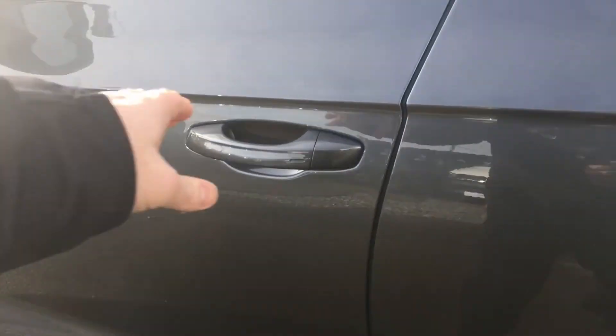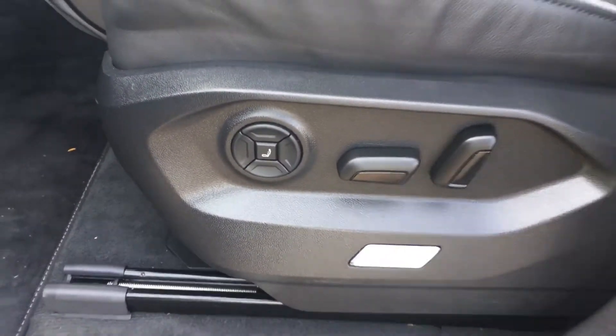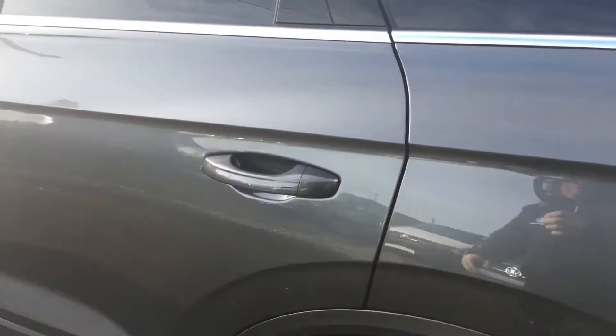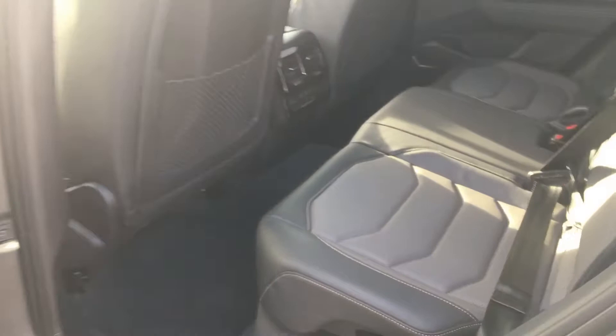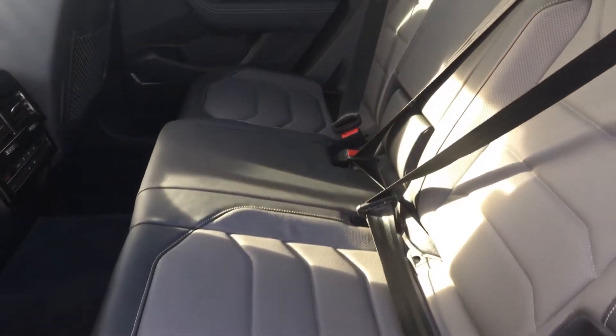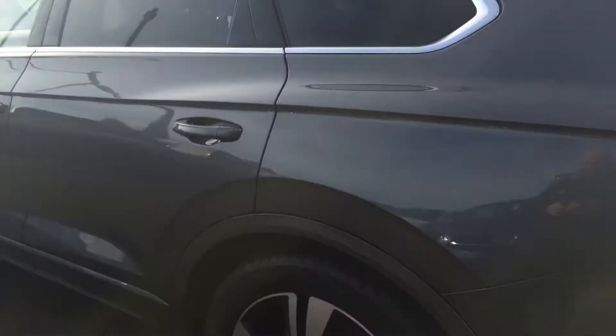As we open the driver's side door, you've got your electric seats with the massage function right in the middle. It works for around 10 minutes — any longer and you'd end up falling asleep at the wheel, it's that comfortable. The seats in the back are really, really comfortable, and you've got a huge glass panoramic roof on top so you can let the natural light into the car.